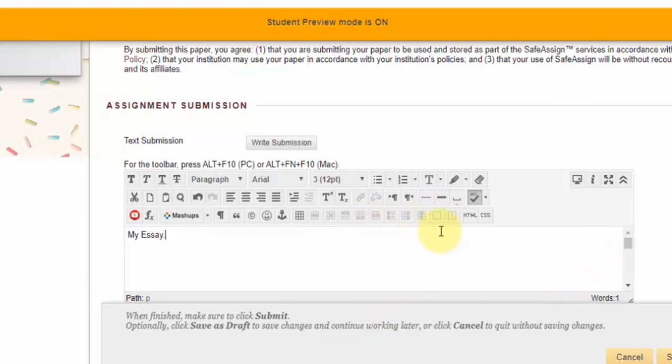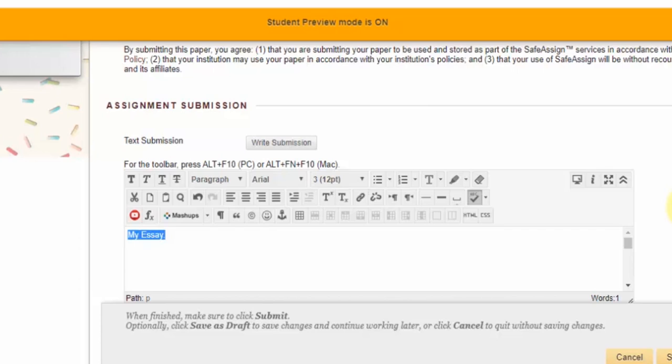Now, the only bad thing about this is that if their computer crashes, or dies and shuts down, or if they lose service for any reason, like their connection to the internet, whatever they have written in this text submission could be lost.